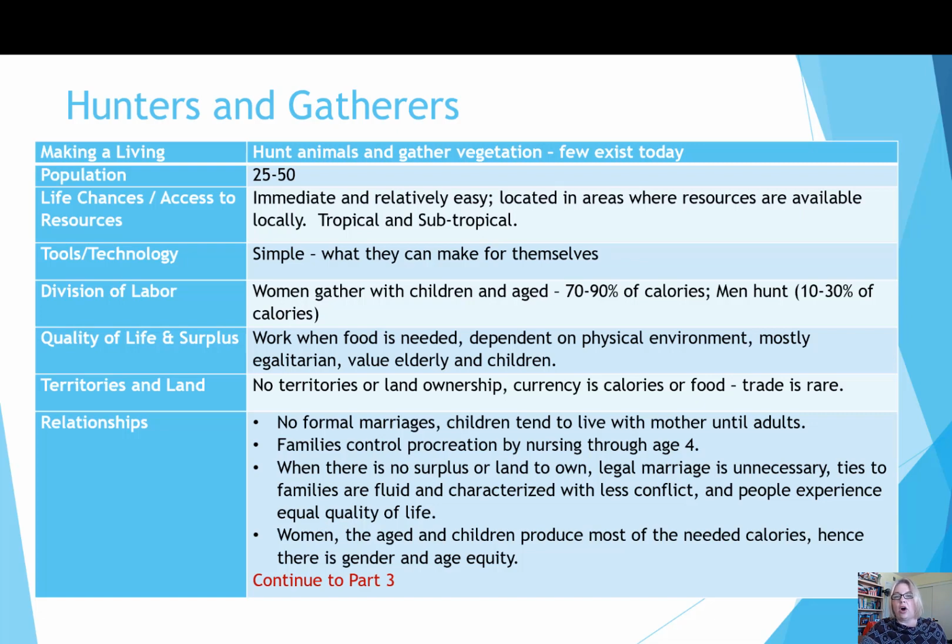Everyone shares in all of the resources that they have. So no one household has more things than another, and therefore some parents don't provide more for their kids than other parents. It's all communal. Therefore, marriage is not necessary, which doesn't mean that they don't have romantic relationships that last a long period of time. They absolutely do. And they generally connect with one another and stay in the same couples. And they know who their children are, who the mothers and the fathers, obviously, of their children are.